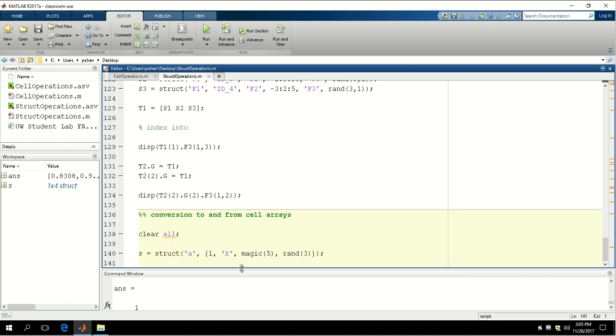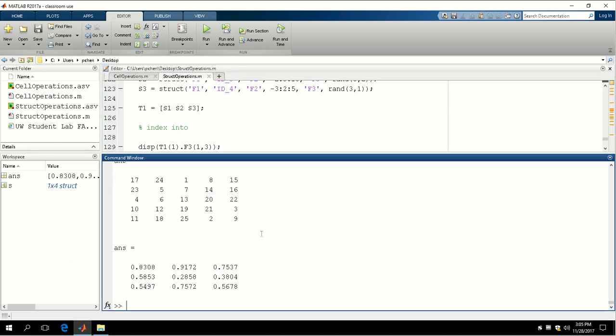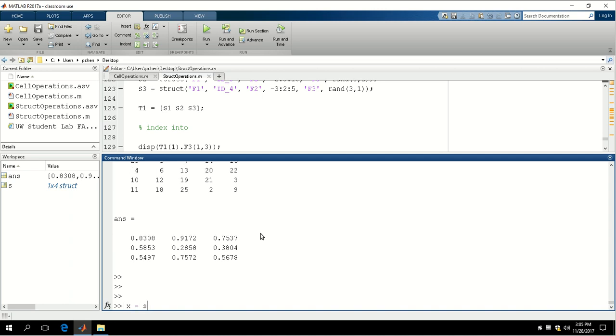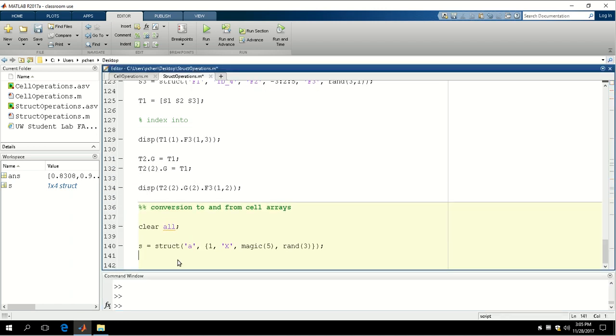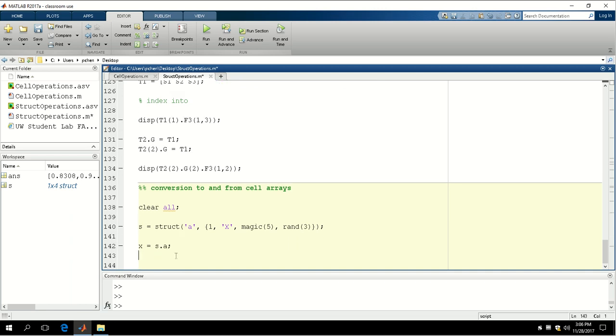Suppose we just assign this thing to an arbitrary name, say x equals s.a. Then what's going to happen? Let's write this line inside of the script. So x equals s.a. Then what's going to be the value of x?